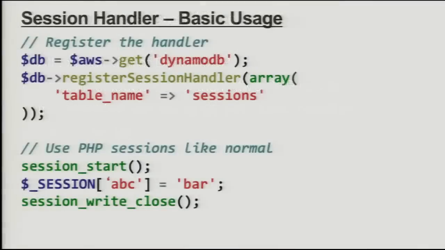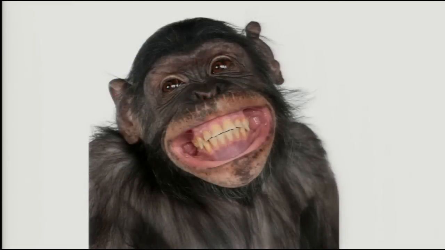And it's very easy to set up. Using the service locator that Michael showed you in his code example, we're going to get a copy of the DynamoDB client and then call the register session handler method on that. There are a lot of options you can pass in to configure it, but here I'm just showing that you pass in the table name of DynamoDB. You can either create that table through the SDK or through the AWS console, and just pass in the table name, and your session handler is all hooked up. After that, you can use PHP sessions just like normal. You can use all the native PHP functions like session_start, session_destroy, session_write_close. You can work right with the session superglobal, and it'll all read and write to DynamoDB for you behind the scenes. So with something that easy, it's kind of hard not to smile about it, right?